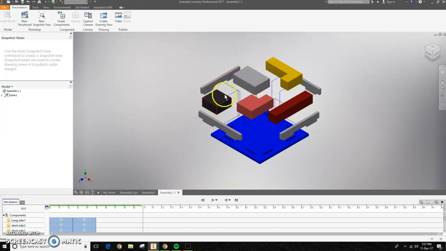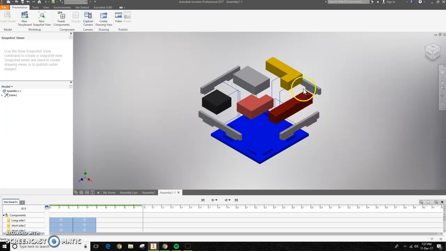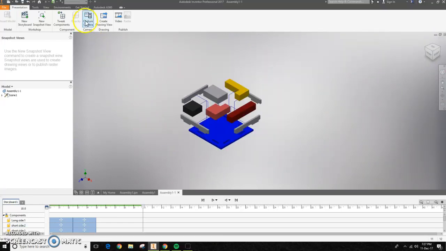Some people like to do this, like each piece comes in individually. We do this, and then out of nowhere, these pieces start flying in to create a real assembly. So this one would save the current position, what it looks like in this position. And you can use those for an assembly file later, if you wanted to. Like I said, I can put a capture in there, and then I could edit the amount of time or whatever.